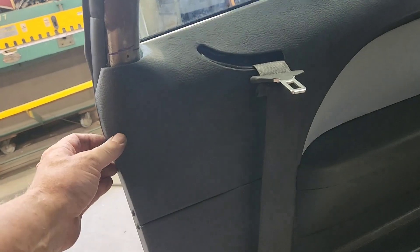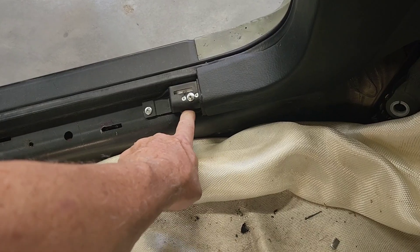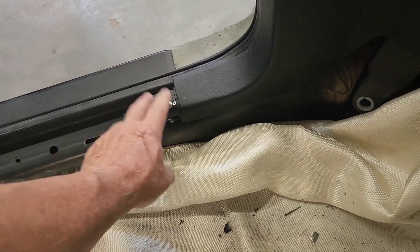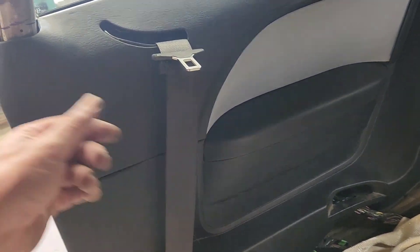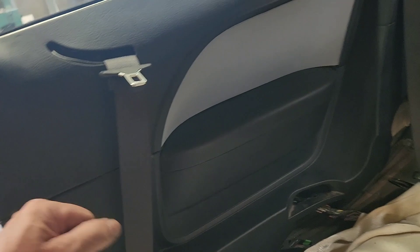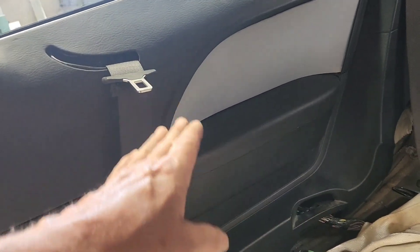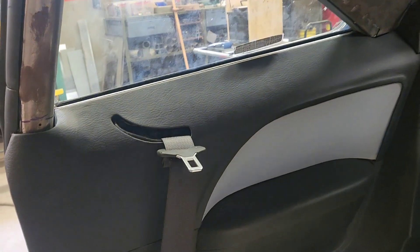There's the panel just temporarily put back in. I ended up using two black screws to secure it and keep it from pulling away from the car. It's held in right now with those plastic push pins, those two screws, a screw through a spacer block down into the sill, and one more over here. There are also two clips that go into slots to hold the panel to the steel, but I took those off because it's nearly impossible to see what's going on back there and I don't want to keep wrenching the panel.